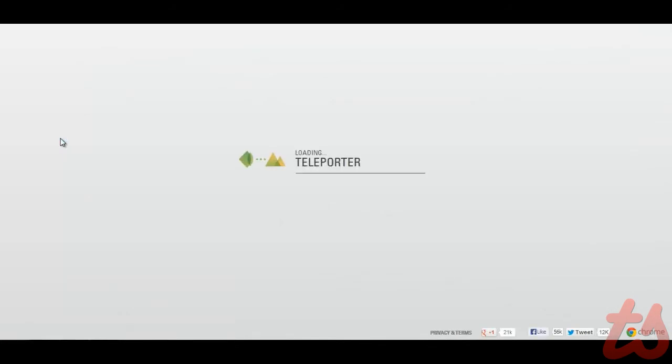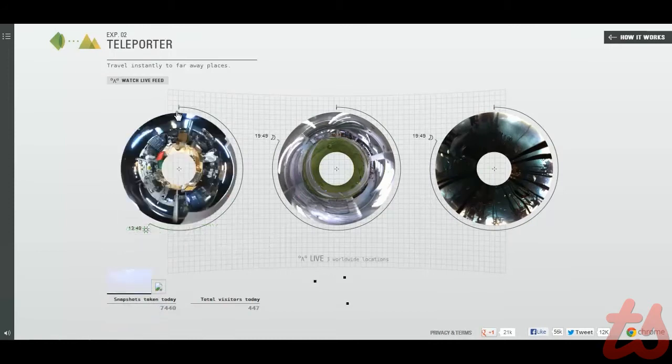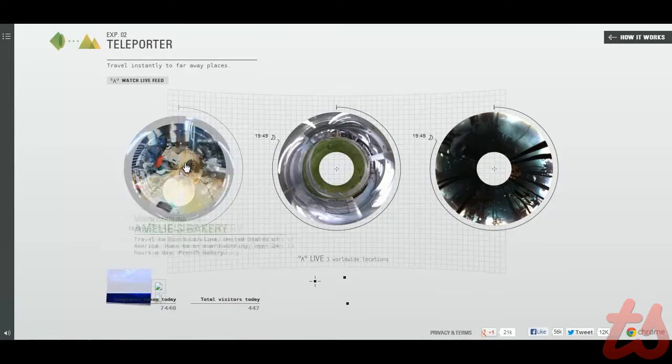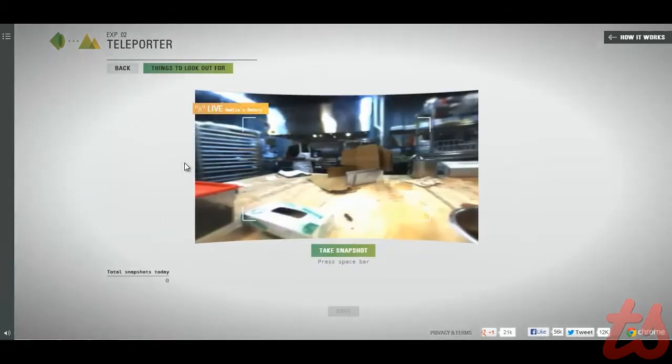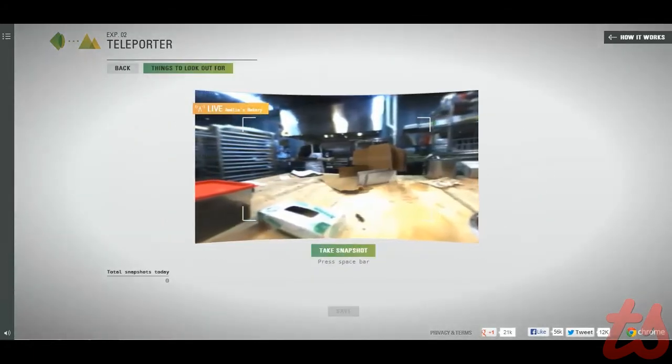The next experiment is teleporting. What does this one do? It's kind of an interesting feature really. What it does is show you some of the popular locations in the world and allow you to see them from a camera perspective. This experiment kind of works like a live stream event. The camera will allow you to view the room in a wide array of ways. From what I used, there are only 3 locations that are up for viewing, but the idea is interesting enough to make you give it a shot.